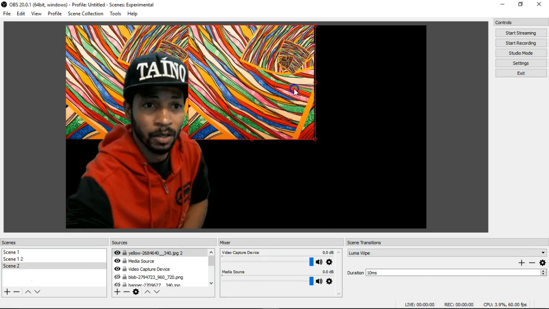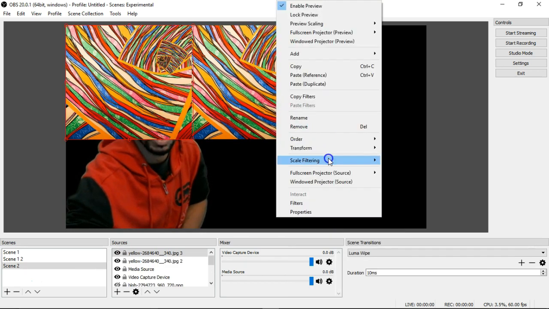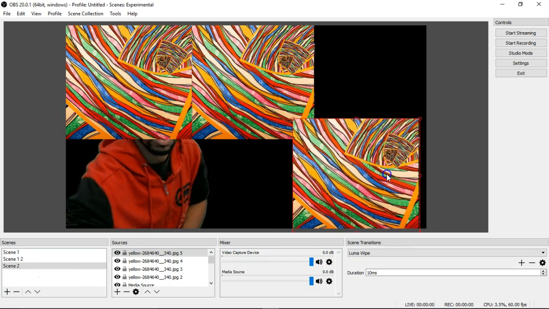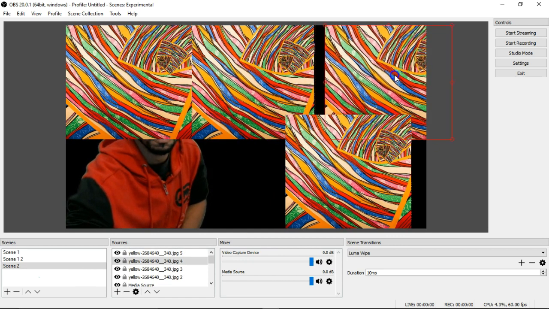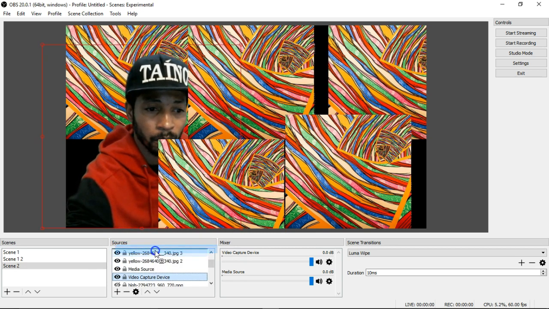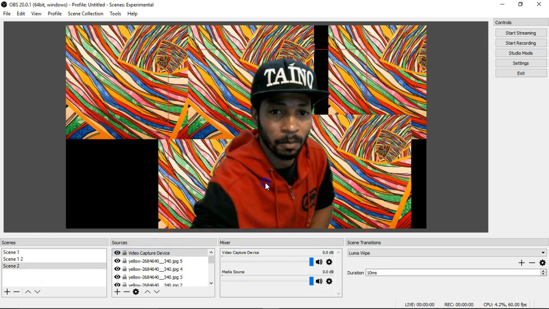Look at that. So now I can paste multiple times, paste duplicate. Let's go paste duplicate and paste duplicate. So what I can do is puzzle it in on the screen how I see fit, and all of these can be moved below. I'm going to move this up below me.